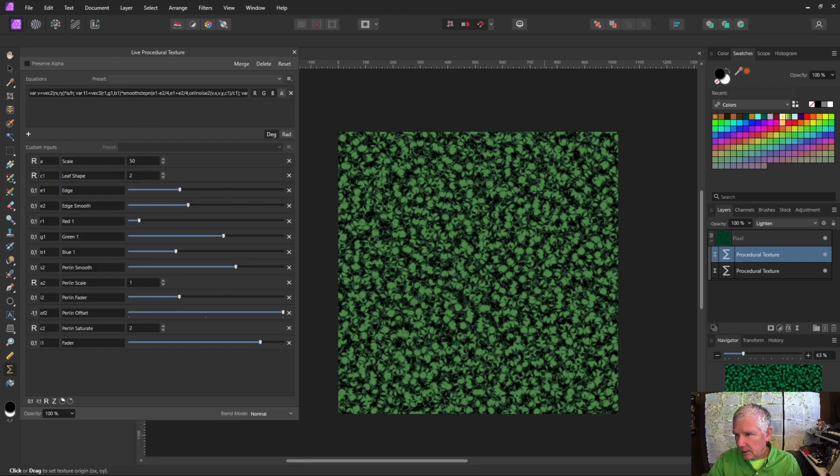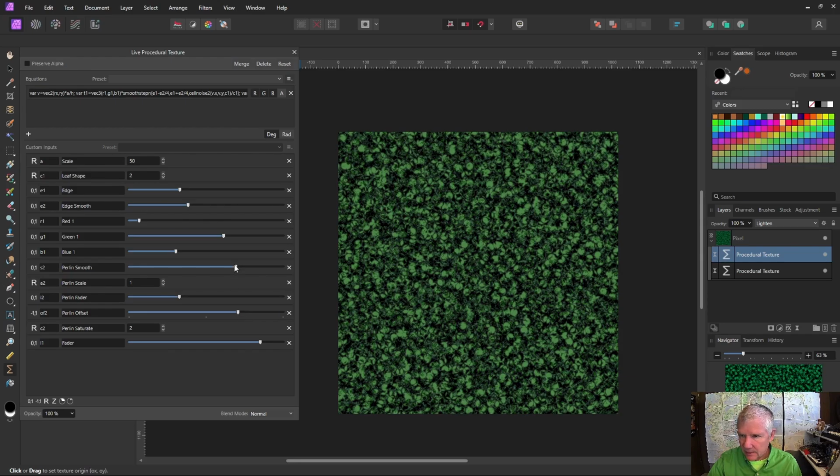And now I don't want this everywhere, so I'm going to add back in some of the Perlin, and I'm going to take out this Perlin noise that makes it sort of rough, so it's much smoother. And give it a little more of that.